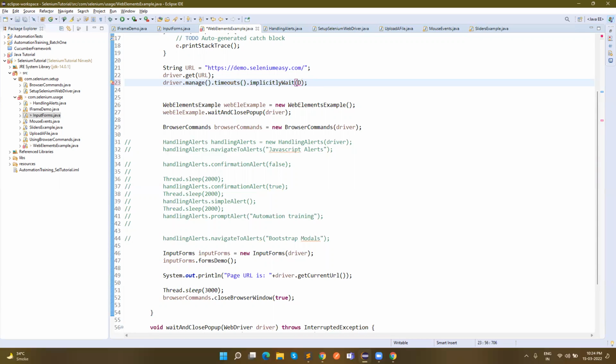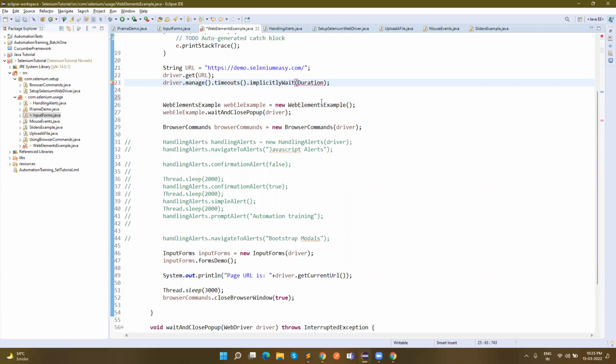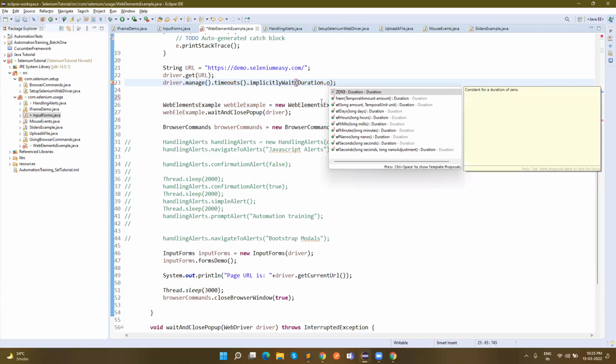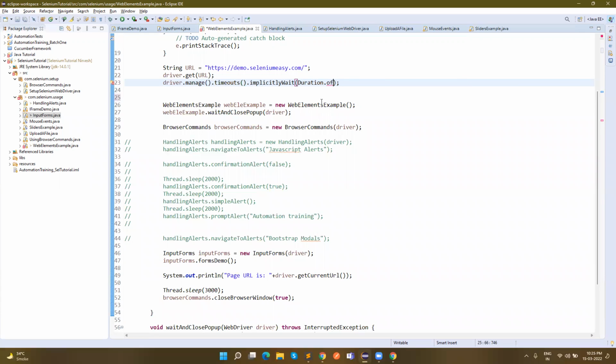You have to pass the argument, which should be of duration. So first write down Duration dot ofSeconds. We want to wait in seconds, like wait for 5 seconds.